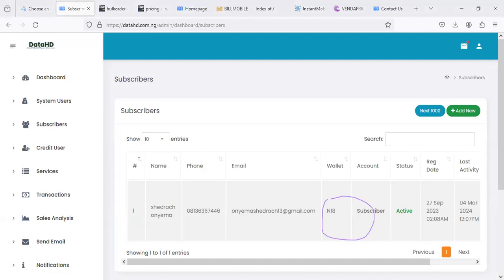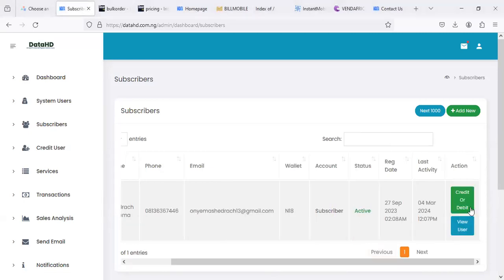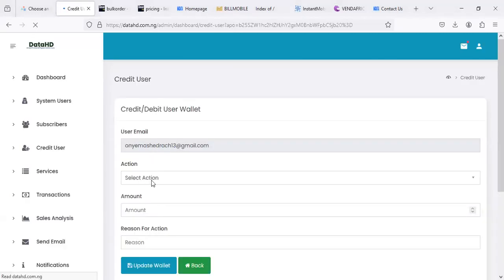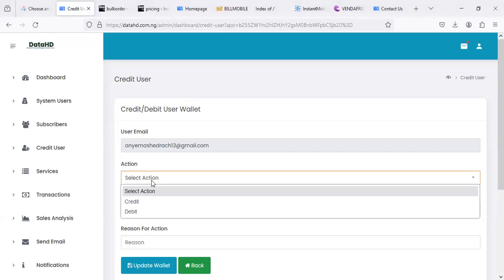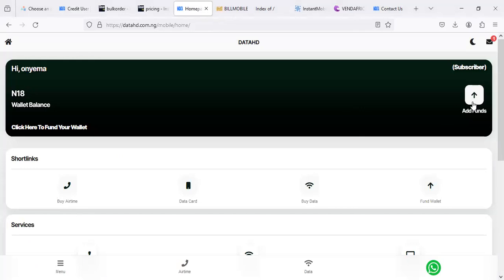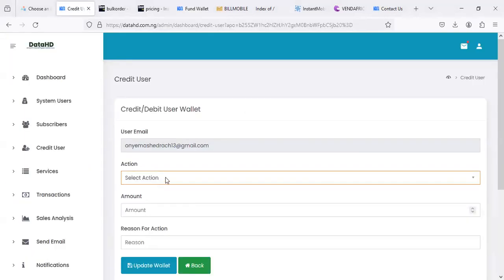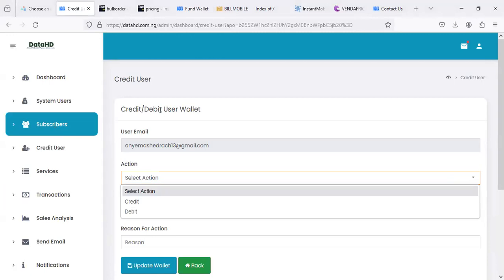So when I update this account, it will change to another level. Say this person has paid you manually. We're looking at manual transfer: the person goes to his or her own dashboard and pays you manually, transferring money to a manual funding. So we're looking at how you now affect the balance of the user. All you have to do is click on subscribers and then click on credit or debit.